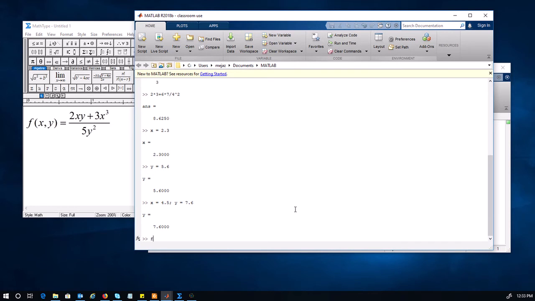So you cannot write f(x,y) and assume this is a variable. Now you can write it, but not to assign a variable.